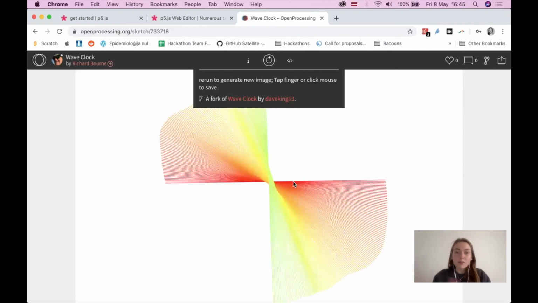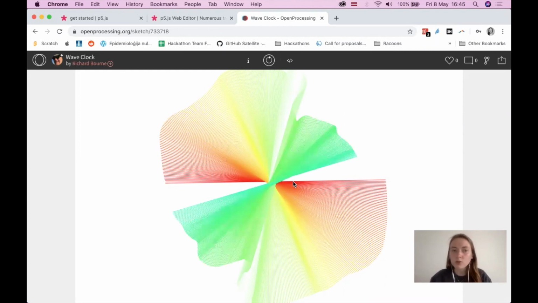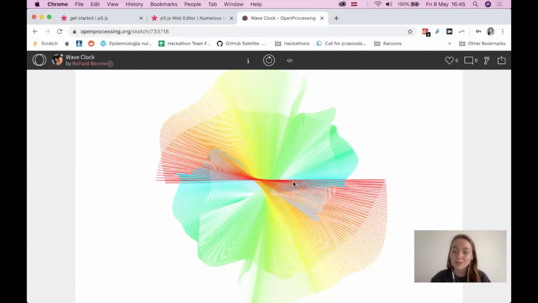Okay, so that's it for me. Hopefully these tools were useful. Hopefully there are some ideas that spark in your mind, and maybe there's something else that you came up with. And hopefully you can also use the platforms that I shared with you, such as Open Processing and P5, and there are others that I will post in Slack as well. And think about something that you can build, because this is something that you can really use and build in 2 days quite extensively if you really work hard and you pay attention to it.